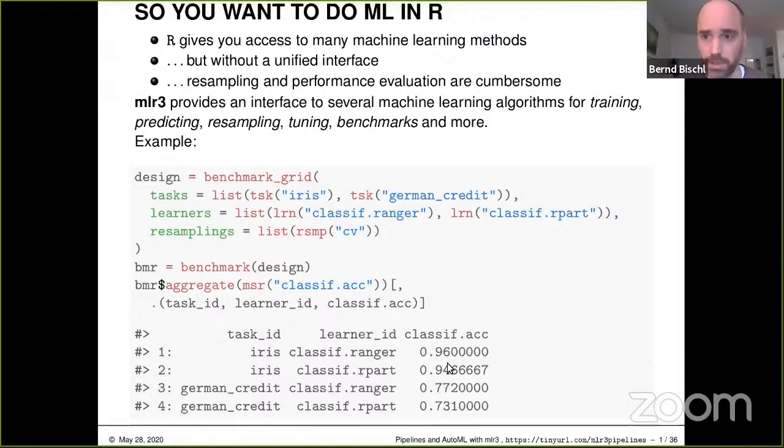So I'll stop here because I guess I've now used something like 6 to 7 minutes. So I won't show many more examples for mlr3. We have a pretty extensive documentation online and many examples. If you're interested, just have a look at that. And I'll now move over quickly to pipelines.